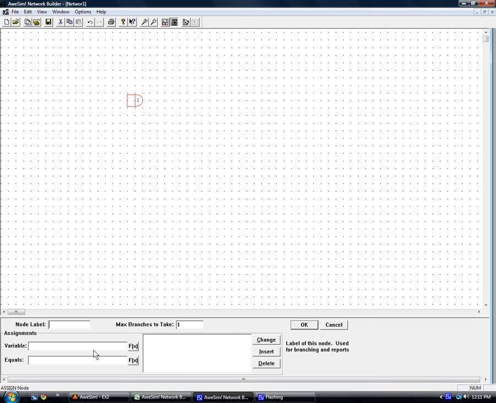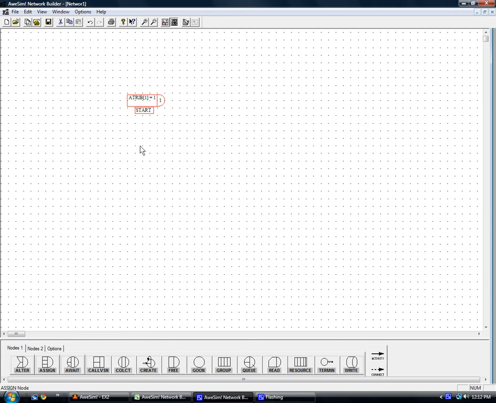Typically, the variables that are used are things like the attribute variables, so the attrib vector, the ltrib vector, or the strib vector. It's pretty simple to use. You can add a node label, whatever you'd like, and then the variable consists of the variable to assign a value to, say, attrib1, and we could set it to a value of 1. Click the insert button and it goes in the list of items.